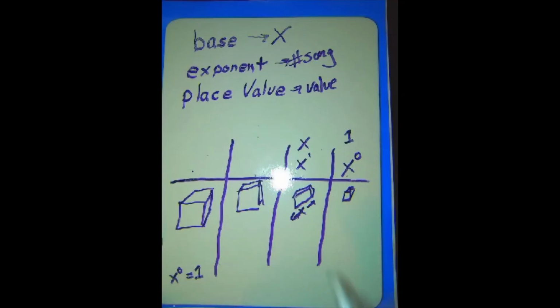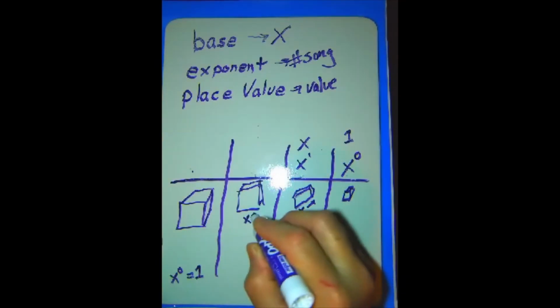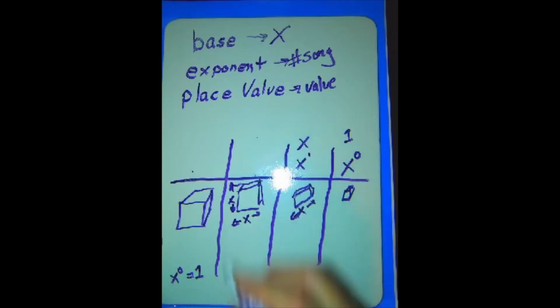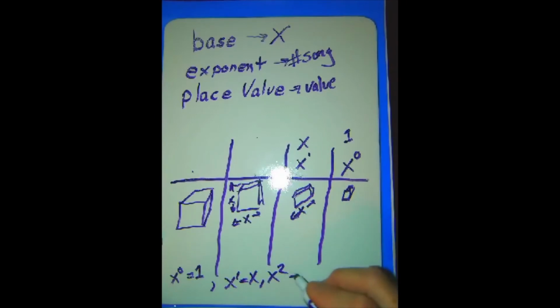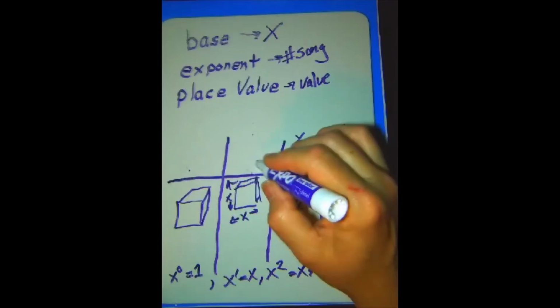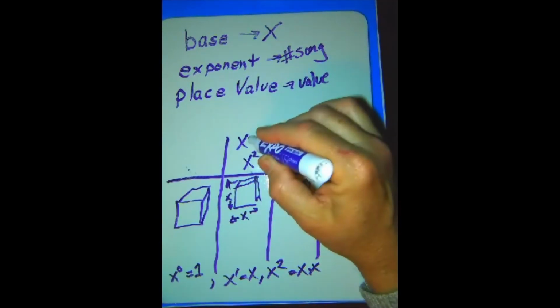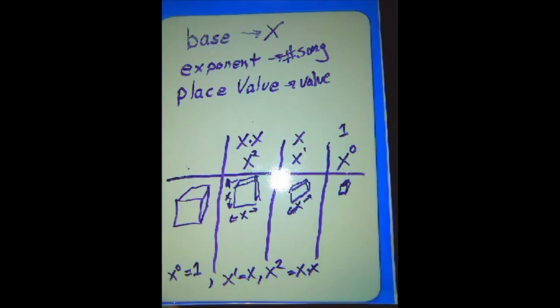Again, it shouldn't be too surprising, but it's nice to see it laid out like this. If we group x of those together, if you will, you're going to end up with a square that's x by x. And so x to the first power, I guess I should complete this, x to the first power will give us x. X to the second power will give us x times x. Again, everything is what we would expect. It is kind of nice, though, to see it, isn't it? So x to the second power is just another way of saying x times x. I'm using the little dot there to indicate multiplication. That's a fairly standard convention, but in case you don't remember it.